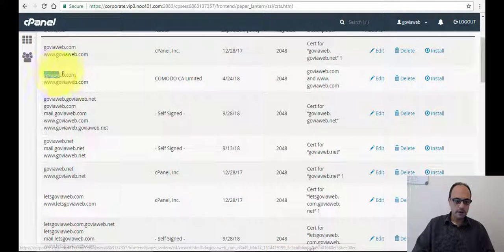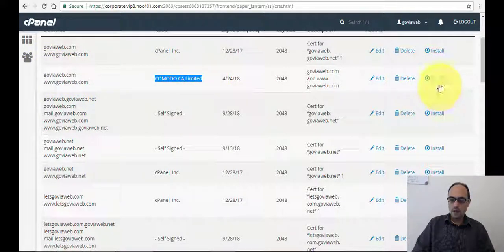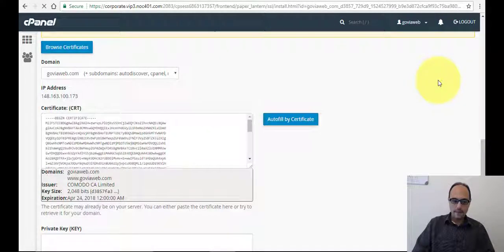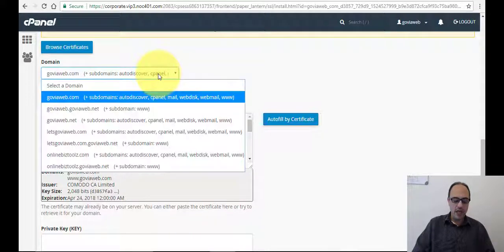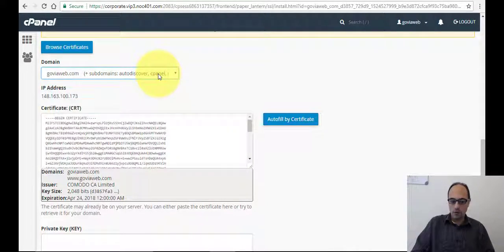It's this one, which is issued by Comodo, and I'm going to say install. Now what this does, it copies all the certificate details in the relevant fields for me, and all I need to do is to check where I want it installed.